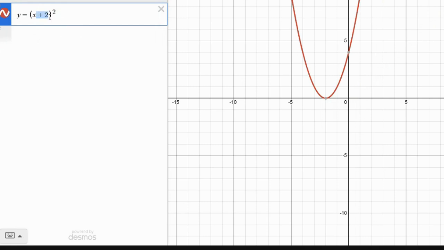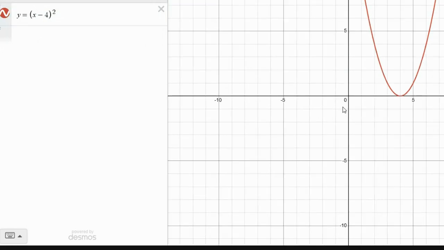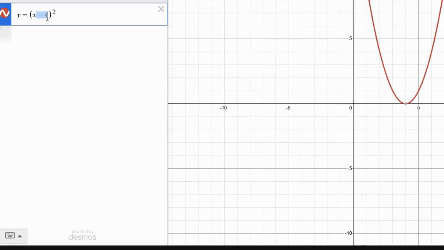We moved it off by 2. So if we added 2, it would take us back where we started. If I subtract 2, it moves it the other way. If I subtract 4, it moves it 4 spaces. It'll move it however, whatever number I put, and it'll go left and right, whether it's positive or negative. That determines left and right.